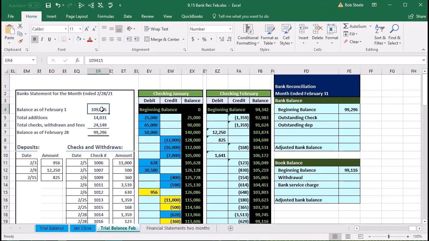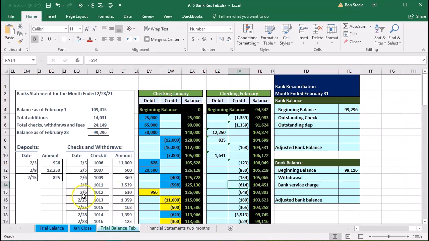The blue items are here. Then we're going to record our activity and check off all the activity that happened in the bank statement as of February, in our books as of January and February, depending on when we wrote the check. So we wrote some of these in January, some of them in February, which have cleared in February here on the bank statement. Let's take a look at that.